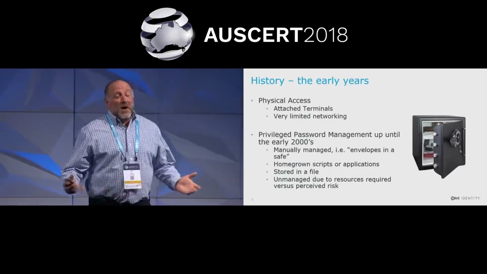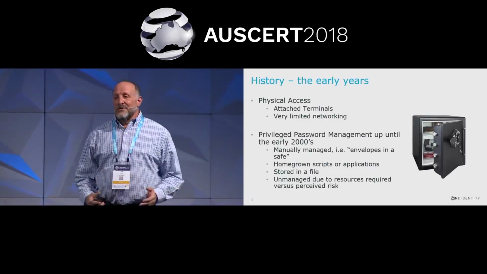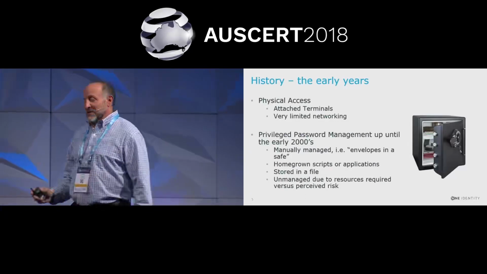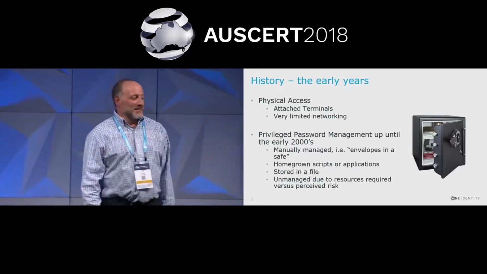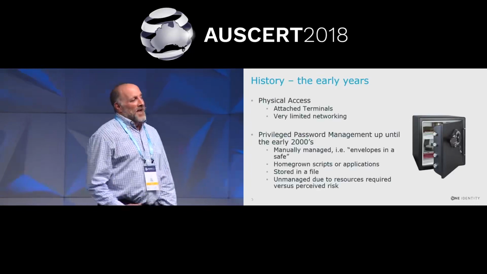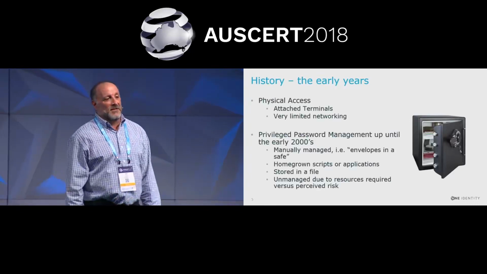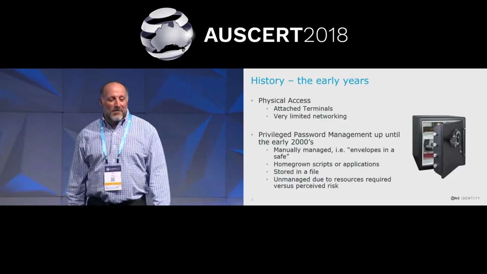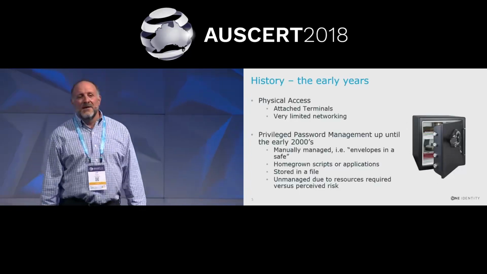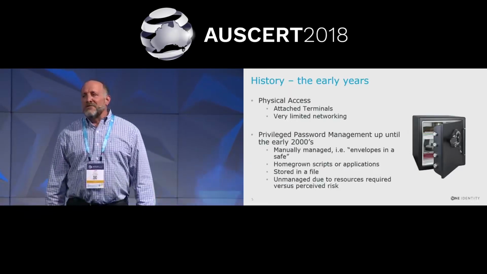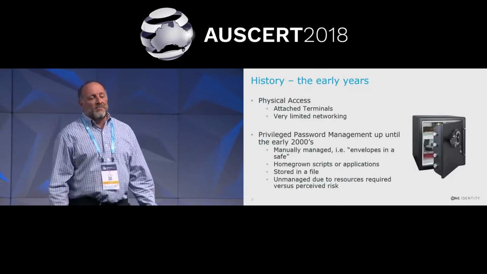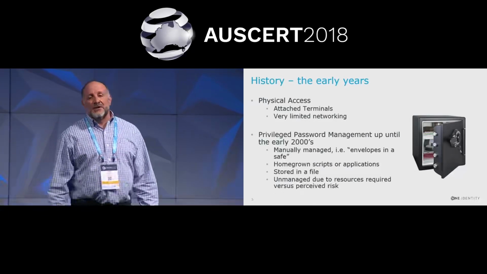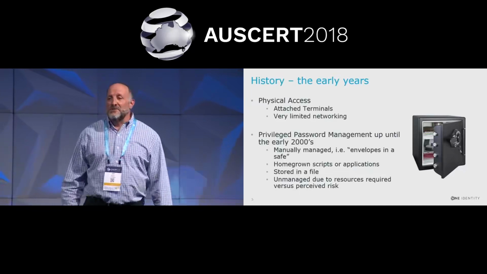So I'm talking about past, present, and future of privileged access management, and doing this within 20 minutes, so forgive me if I leave anything out. Back when I started, you can tell that I've probably been in this industry a little bit, with the gray beard and the increasing forehead. I've been around a while, and when I started back in the mid-'80s, privileged access management was not a very difficult problem to solve. There was very little networking back then. To get privileged access, it usually required physical access to the machine that you were working on.